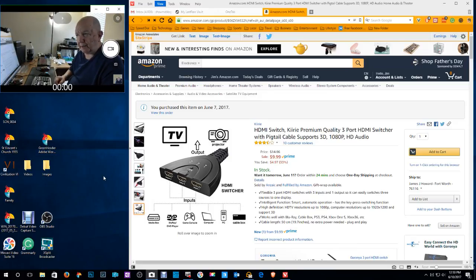Okay, I am back. I moved my Logitech camera a little bit. I moved it off of my monitor, and it's actually on top of my computer. Not a good place for it, but I moved it over there so you get a little different view. Okay, this worked excellent. I have a couple other devices that I've done stuff like this with in the past, when I had two computers hooked up to it.